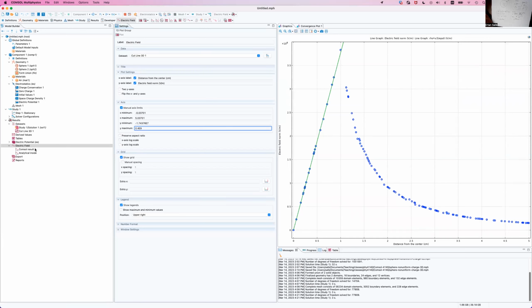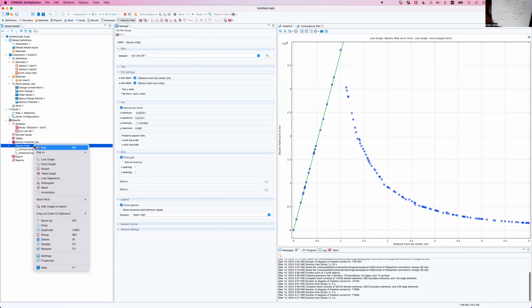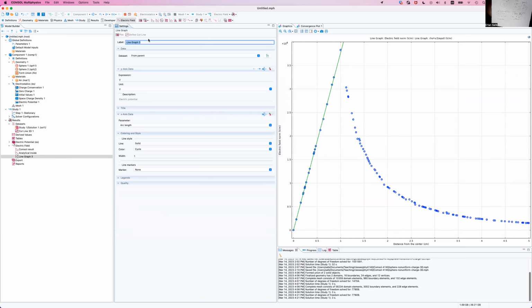So now I'm going to add the outside result. Let me see. I'll just say another line graph. And I'm going to name this analytical outside. Okay. Now, again, same deal. For the expression, I will write in my formula for the electric field outside.